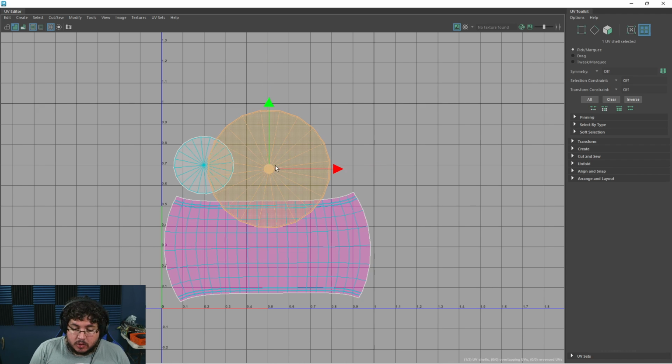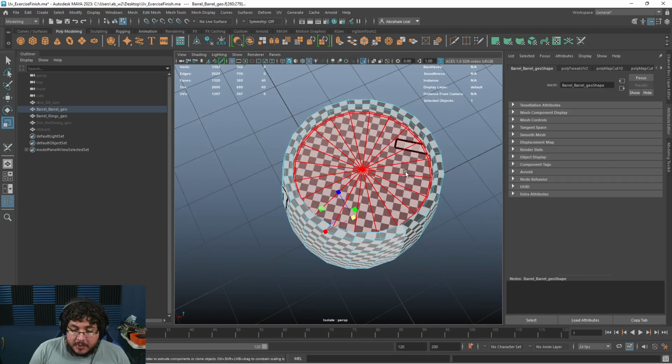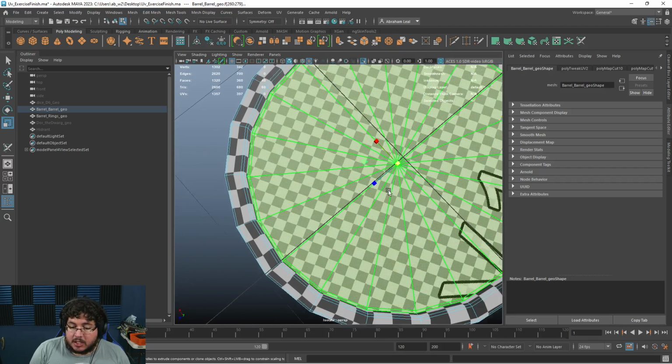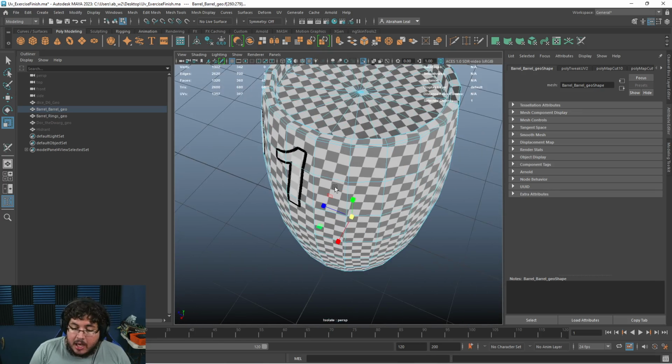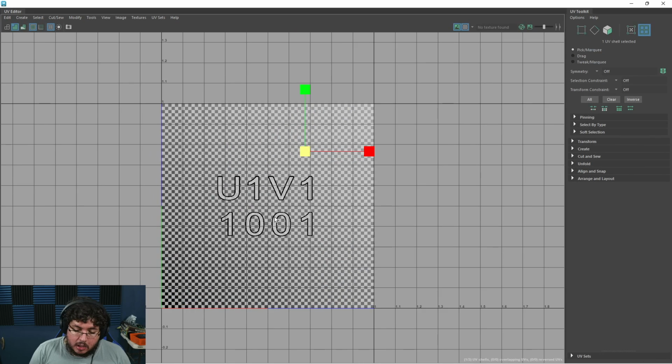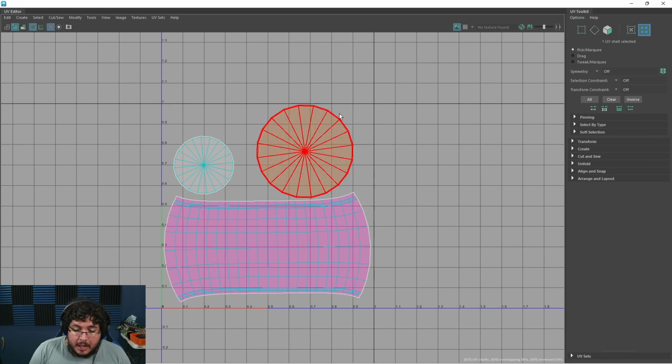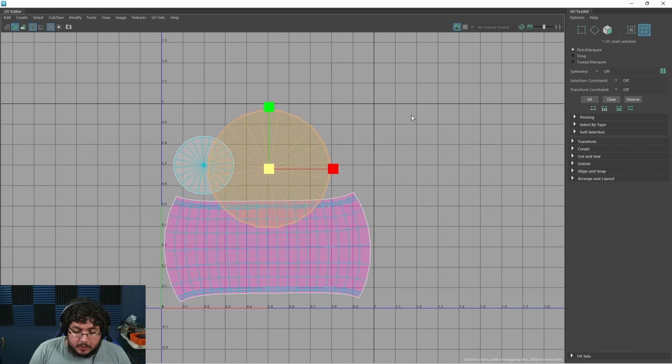Like imagine if this thing was really, really big, just because we wanted more space right here. What's going to happen is, let's turn this grid on. One section of the element, like this section down here, is going to have a lot of resolution. It's going to look really high quality HD, and everything else is not going to look as nice. So just be mindful of that one, okay? Now, let's go back here.